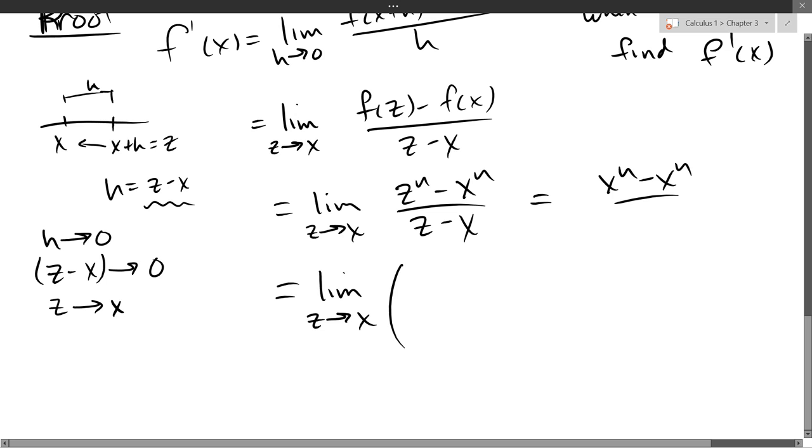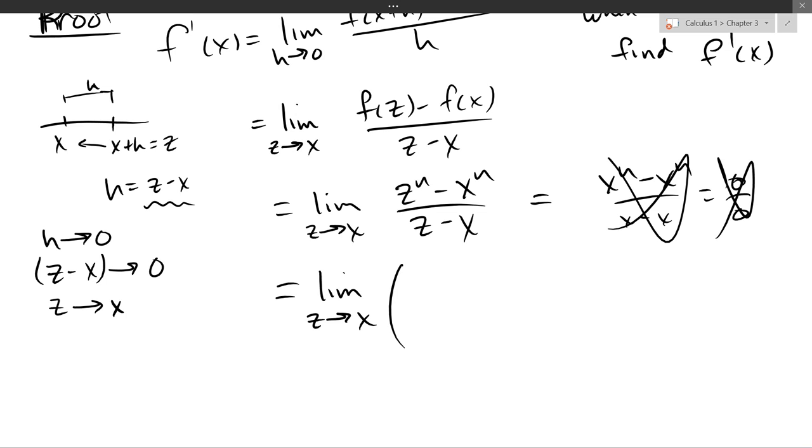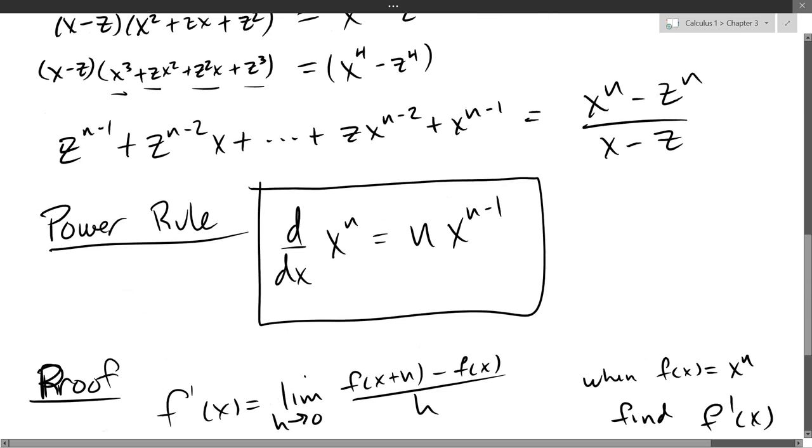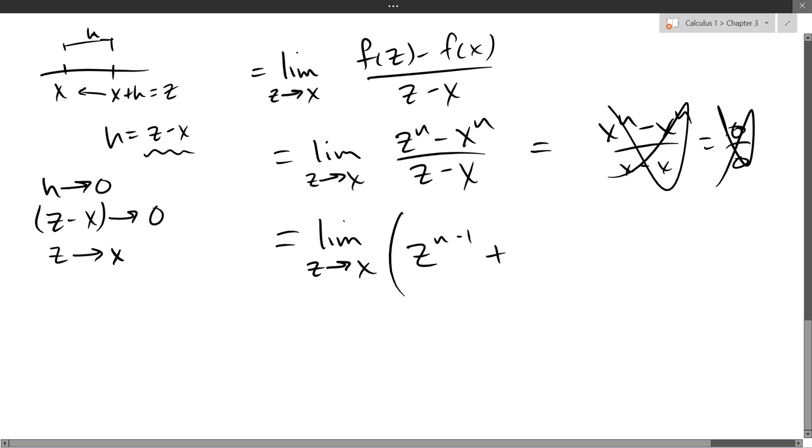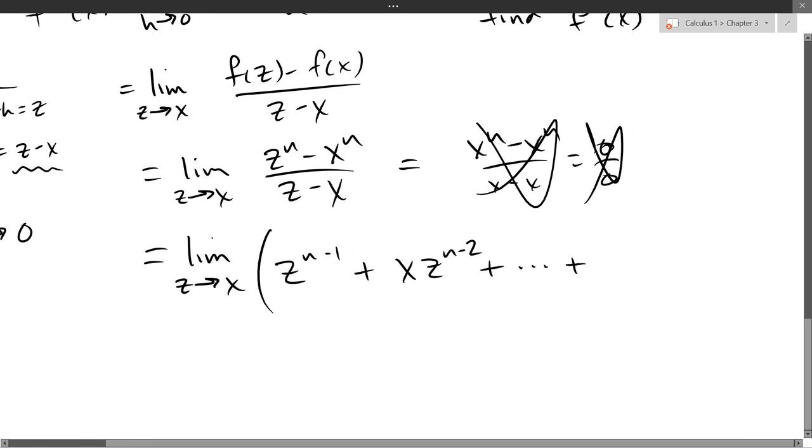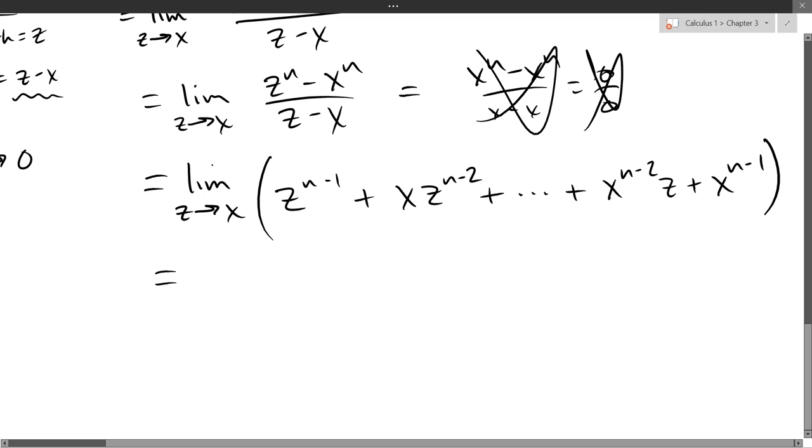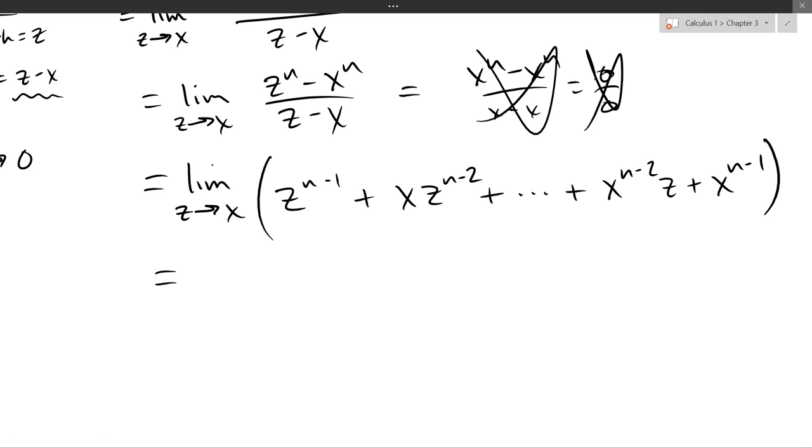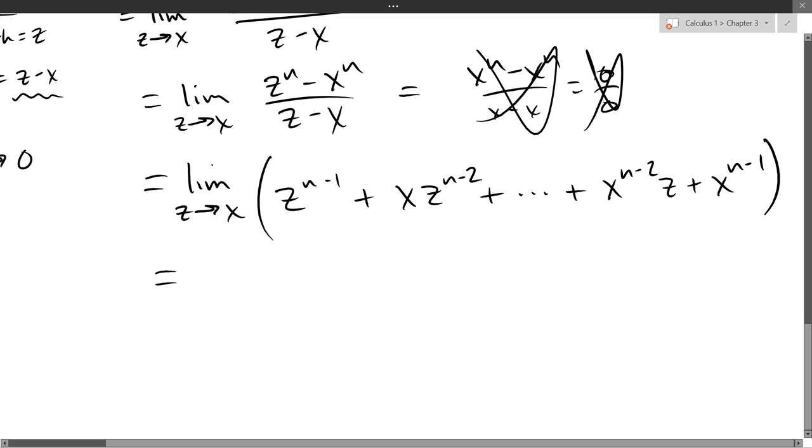Zero over zero. And zero over zero usually means you need to work a lot harder using algebra. So not necessarily undefined, you have to work harder. So I did all the hard work for us. So all that crazy algebra we took care of on Wednesday. So now we're just going to write in. We're starting with z to the n minus 1 plus xz to the n minus 2 plus dot dot dot plus x n minus 2z plus x to the n minus 1. Are we divided by zero anymore? Not divided by anything anymore. So I can go ahead and wherever I see z's I'm going to plug in x's. So wherever I see z's I'm going to plug in x's.